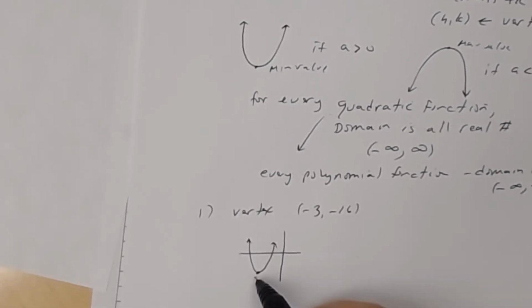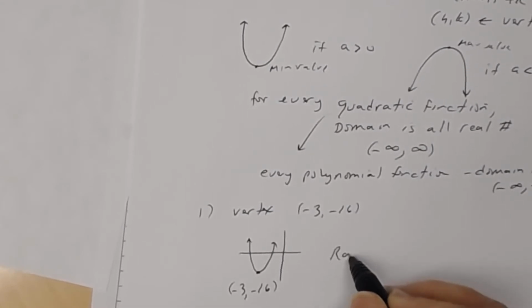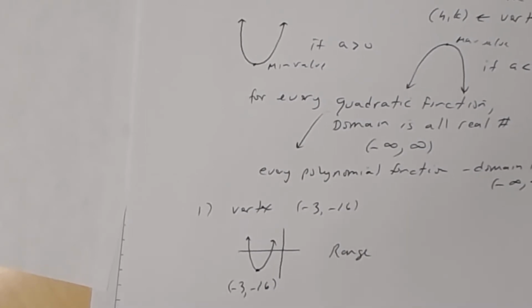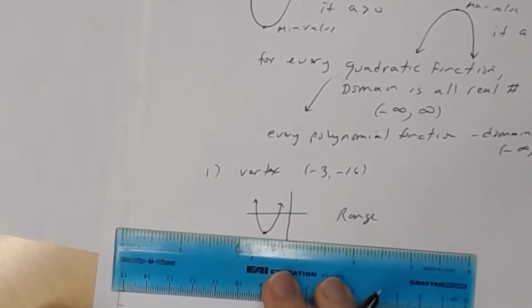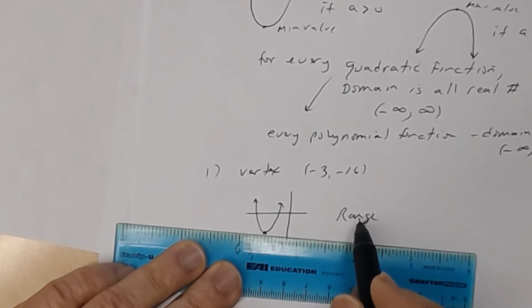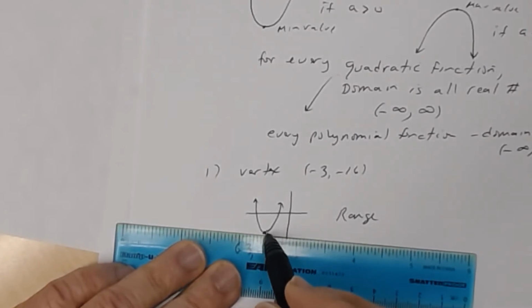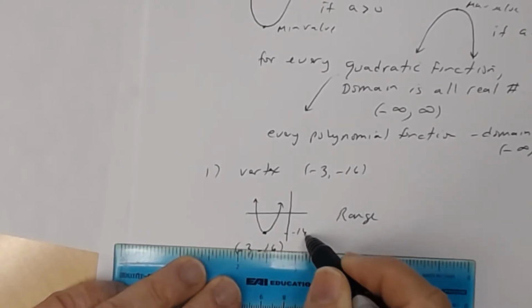All right, now remember this point right here, the vertex is (-3, -16), and we're trying to find the range. So remember, when finding the range, you go from bottom up along the y-axis. So I touch the graph at this low point, at this minimum. And remember, you're trying to find the range, a set of y-coordinates. So your question is, what is this y-coordinate right here? Well, this y-coordinate is -16. That's that y-coordinate.